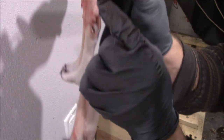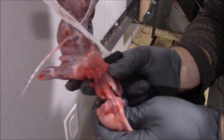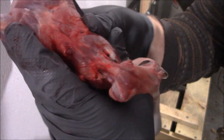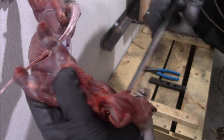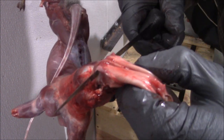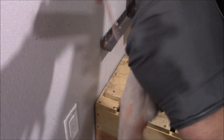Then I'll come out. I typically don't leave the bottom lip on anything I skin — so right here is the bottom lip, you'll be open on the mouth. I take my knife and stick it into the mouth. This is not for taxidermy skinning, this is just for a little bit of fur put-up, nothing special. Trying to get by the tooth here — you've got to get in front of the tooth. Then you come out and you cut it, and that bottom lip is left on there. Right there is the bottom lip — since that's cut, you should be able to just pop it right off.